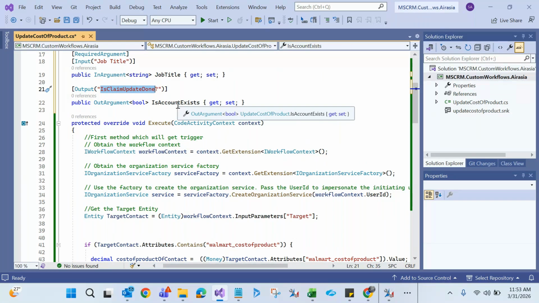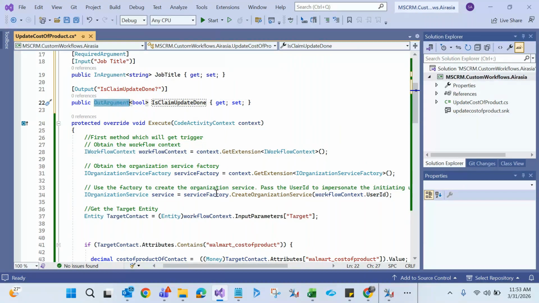Okay, so this information I want to pass from the custom workflow to the system workflow. So this is the output parameter, and this is the name of the output parameter. You can give the same name, or any name which you want. This is of type boolean, and this is an output argument.